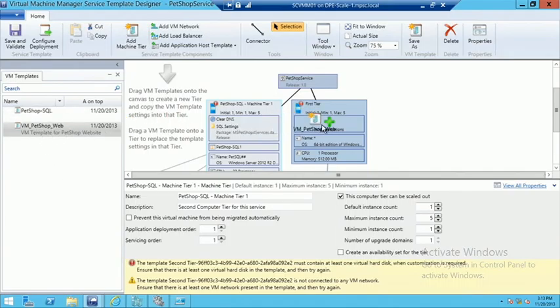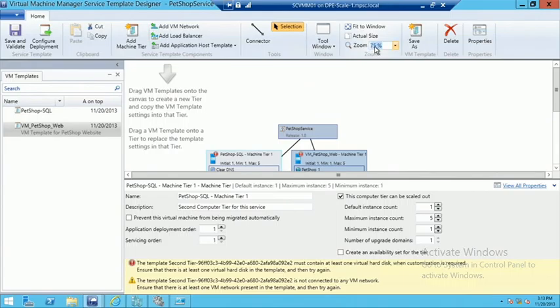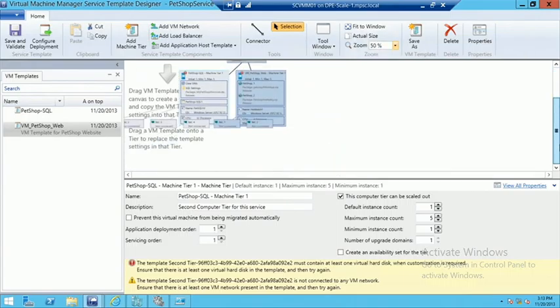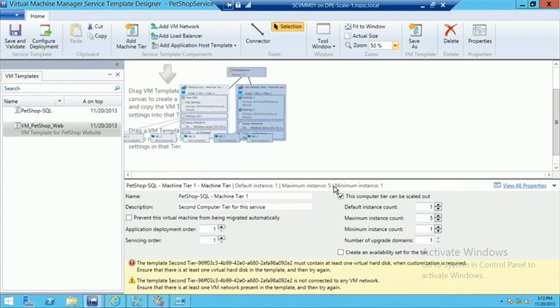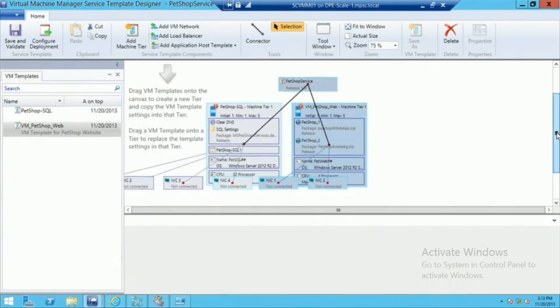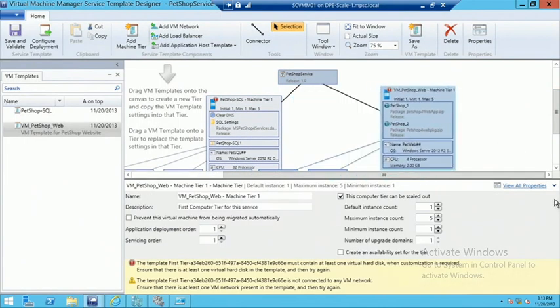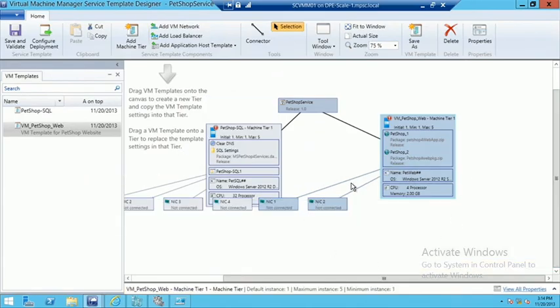And so what you've done there is drag the VM template onto the tier, so we know that this tier is, for example, a Windows operating system running SQL or running a web server. That is correct. And so no configuration, just drag and drop, and it's got the deployment notes for the operating system, the hardware requirements for the VM, and all the networking requirements as well. That's correct. So I'm going to expand this out a little and minimize the properties so we get a better view of the designer.